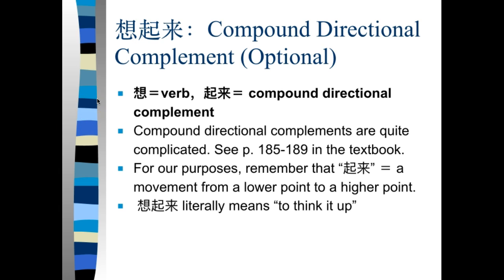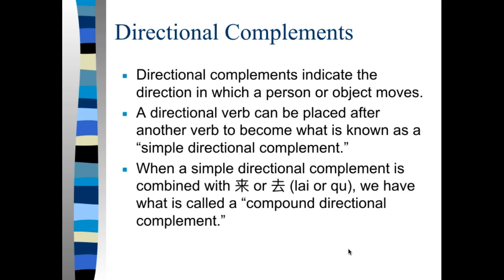想起来 is a so-called compound directional complement. So if you want to talk about literally what 想起来 means, 想 means to think. 起来 is a compound directional complement that means to get up. So 想起来 literally means to think it up. A movement from a lower point to a higher point, like to think up a certain recollection or memory. Now, for the purposes of this lesson, as long as you know 想起来 and 想不起来, you're fine.